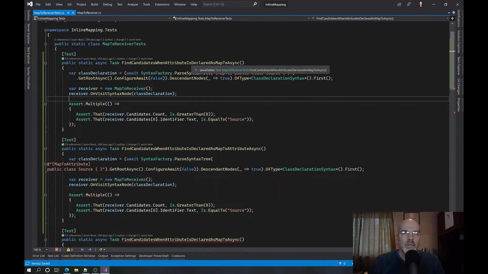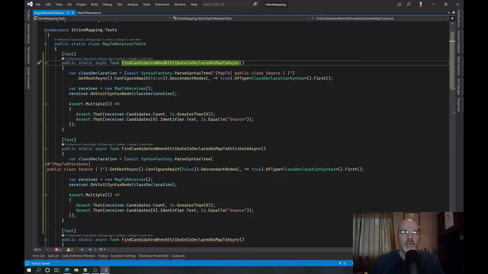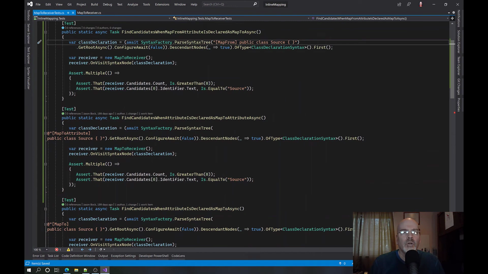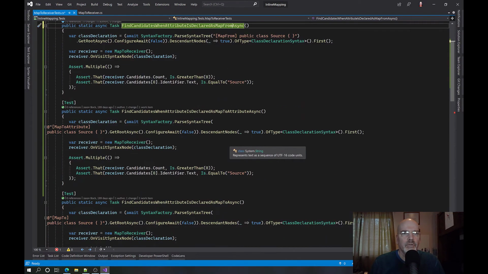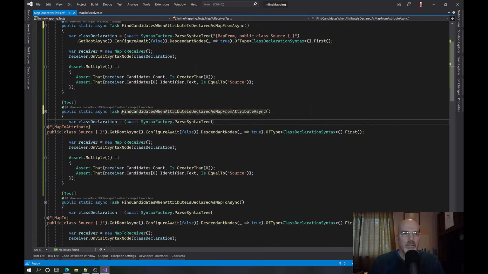Okay. We're in map from attribute. We're going to be a little bit more clear now. Why would I say when attribute is declared as map to? When I want to say when attribute is declared as map from. Okay, that's what I want. Yes, good. Okay, and then when attribute is declared as map from attribute.